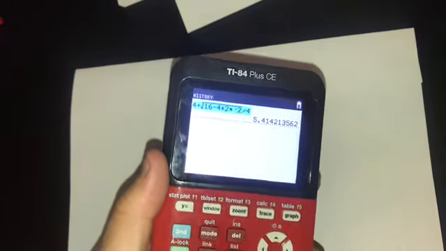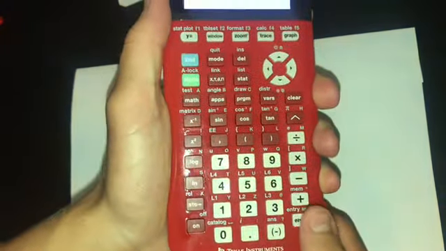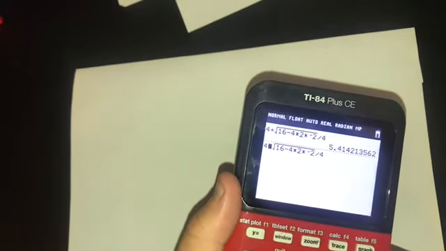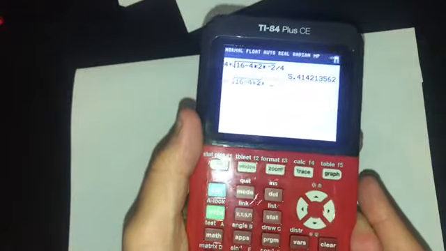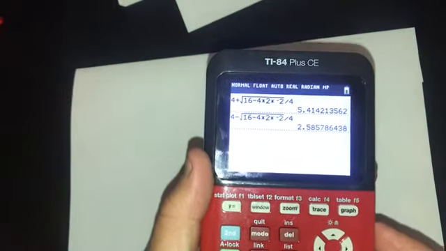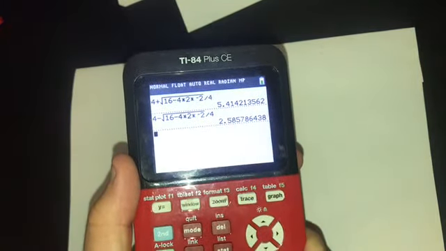And then you don't really want to type that whole thing out again, so all you have to do is click enter, and you can go all the way over here, because remember it's plus or minus in quadratic formula, so we have to change it to a minus. And we get our other one. So we get our two answers, both approximate values, and we get them both on the calculator like this. So that's how you find approximate value.